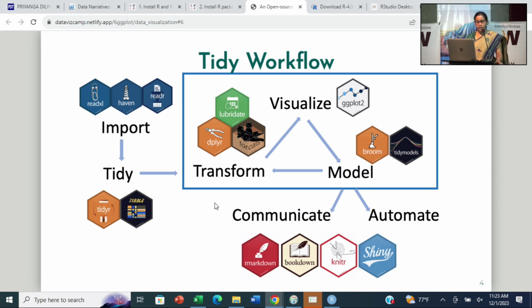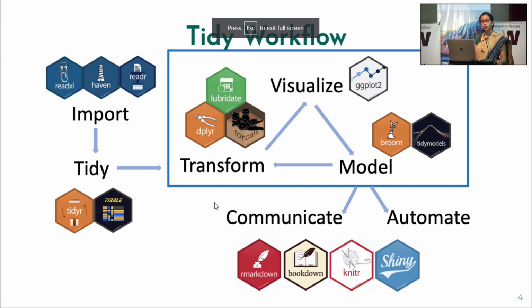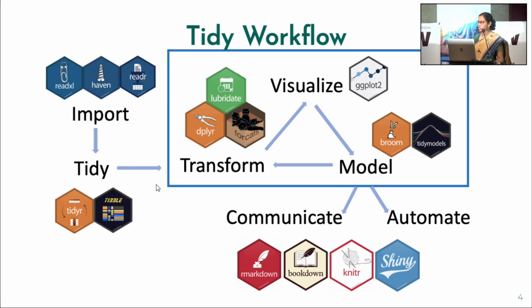Now what you can see here is the tidy workflow. In any data science project, you have these steps. In a tidy data science workflow, first you have to import your data into a programming language. Then before moving to the data analysis part, you have to tidy up your data. We call this data pre-processing, data wrangling, or data munging. All these things try to make your data ready for the analysis. And then after you tidy up and clean your data, comes the real part.